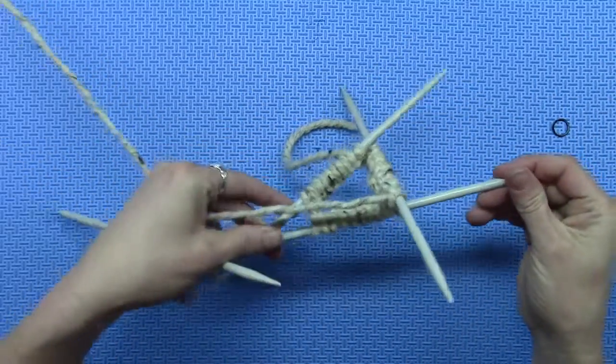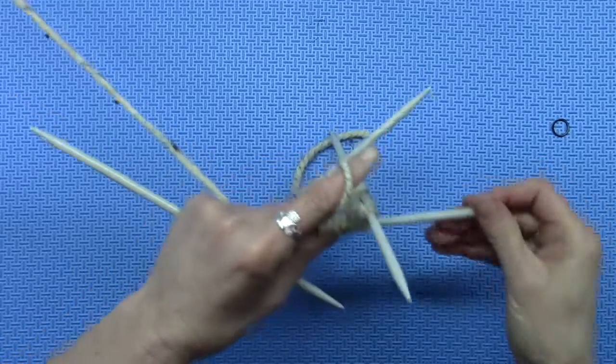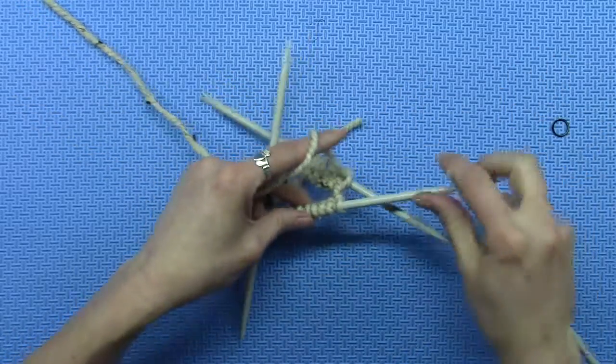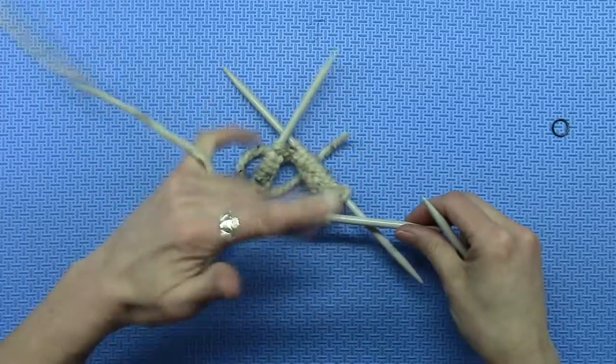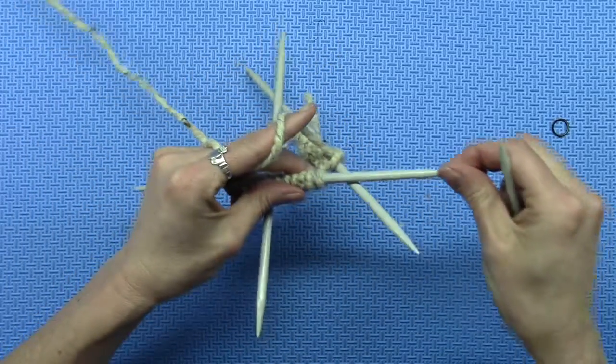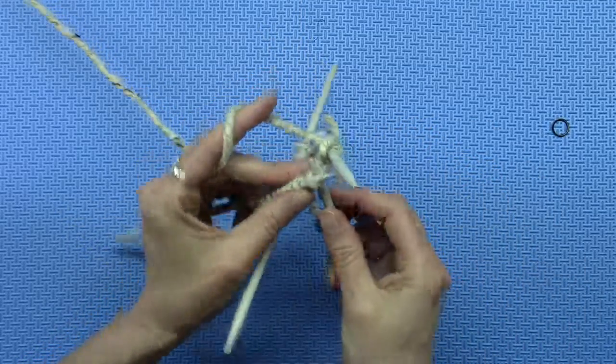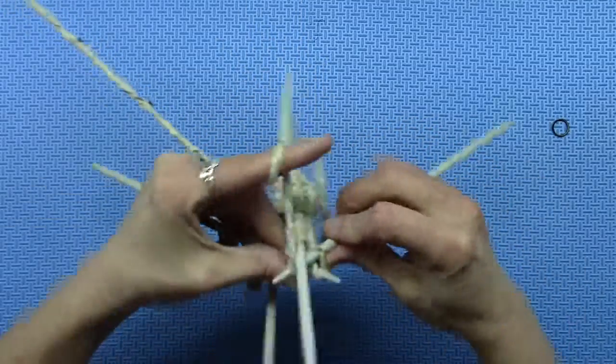Turn it around. Put the next working needle on the top. That's the way I like to do it. Got my fourth needle that I'm going to knit with. Grab my yarn. Now I have to push this needle down so I can work off the stitches, and in this case I'm just knitting, so I'm going to knit the first stitch.